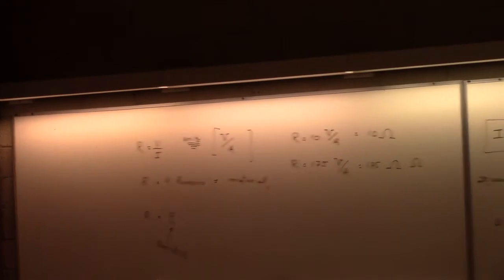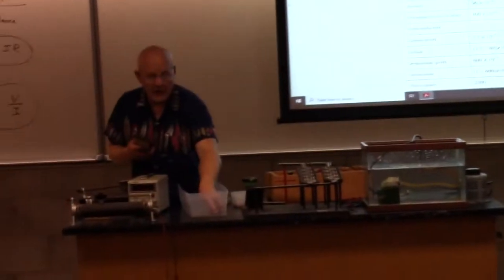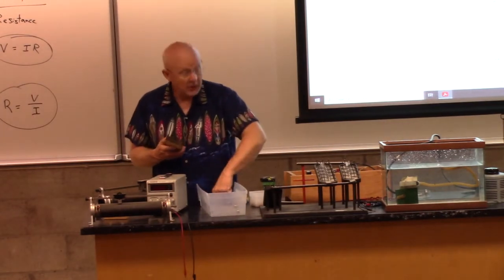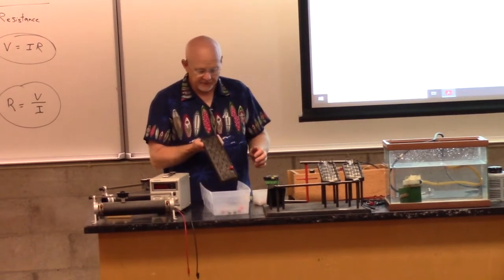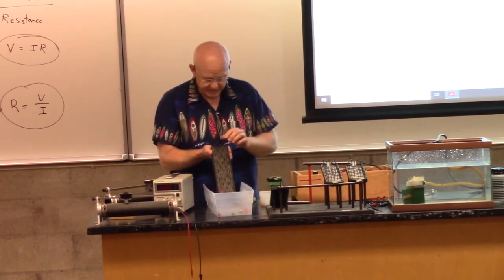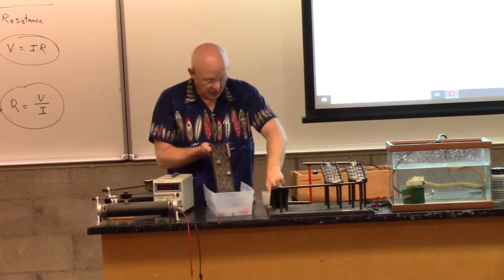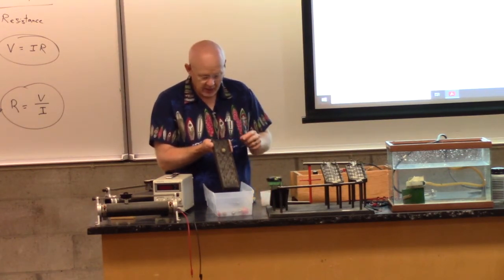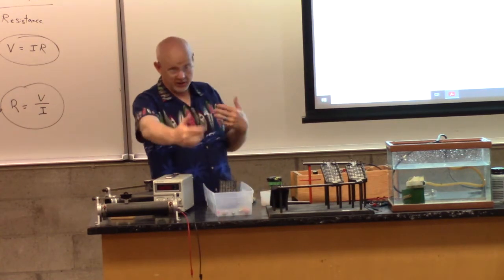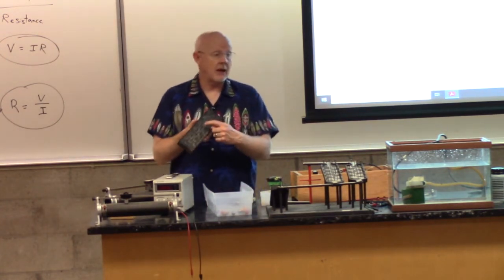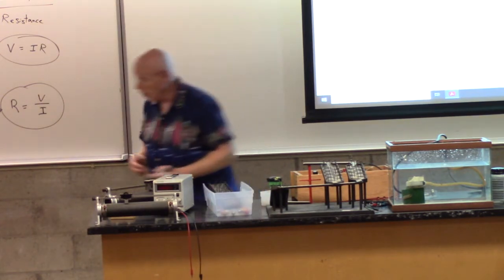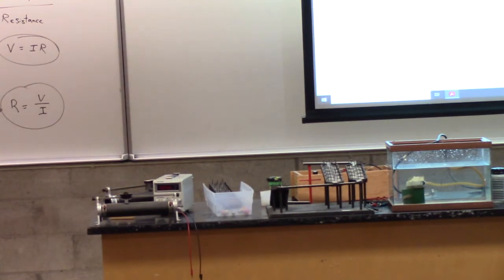Now, if I come back here, you could maybe see other reasons why it is hard for these electrons or these charges to move through. I think you can also see how long it is. It's going to be harder to move through something that is twice as long because it has more atoms it's going to run into. So you would expect that to be directly proportional, and sure enough, it is. And so I think the next one to mention here is how long it is. I'll put L for its length.